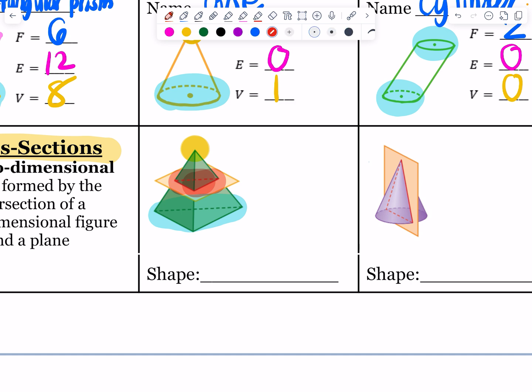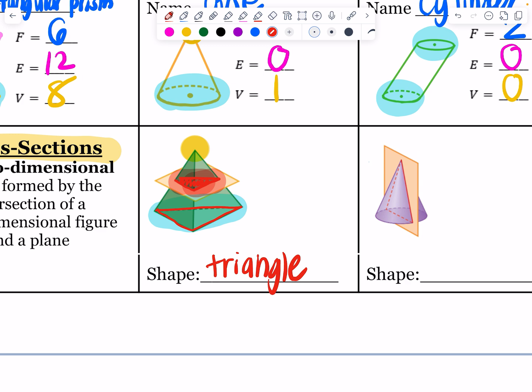Let's go ahead and outline that. 1, 2, 3. This would form a triangle. When I slice this parallel to the base is a triangle. And so since I'm slicing it parallel to that, it's also going to form a triangle. So it's kind of like a stamp. My kids get stamps at school if they have a good day. And so it's what 2D shape would be left by that stamp if you were to put ink on wherever it got sliced.